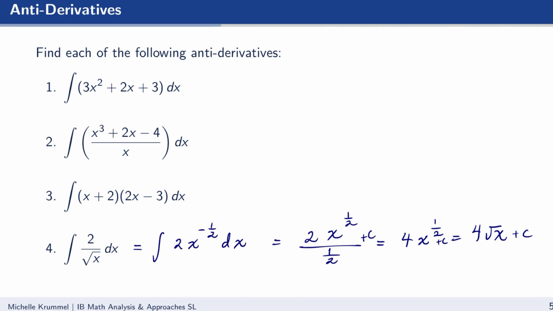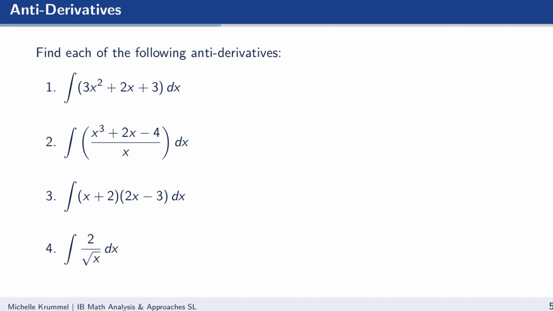I don't actually do this one this way, so let me show you another way. And the way I'm going to do it is just based on recognition, because I know that the derivative of the square root of x is 1 over 2 root x. And that tells me that the antiderivative of 1 over 2 root x is the square root of x plus c. So I almost have 1 over 2 root x. I'm only off by a constant multiple. And when you're off by a constant multiple, you can always adjust for that.